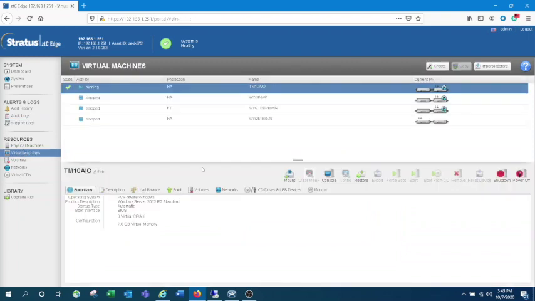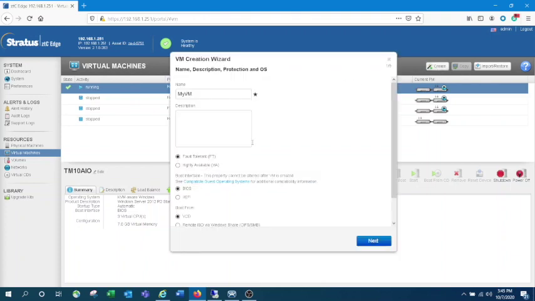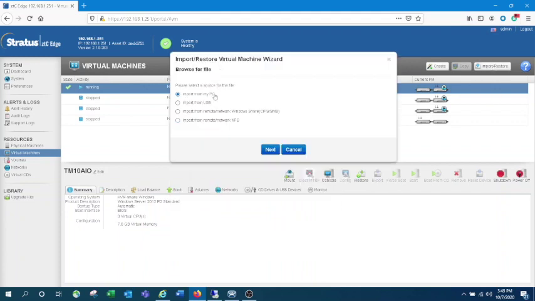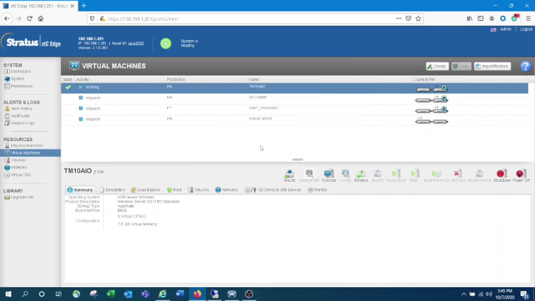Next, we want to focus on the virtual machines here. So here in the virtual machines section of the resources area, we have the ability to either create virtual machines via fault tolerant or high availability, or we can actually import virtual machines from a number of different options. Like I had mentioned earlier, when we import virtual machines, the ztC system will allow importing of OVA or OVF type formatted virtual images. So we fully support all of the different hypervisors out there today.